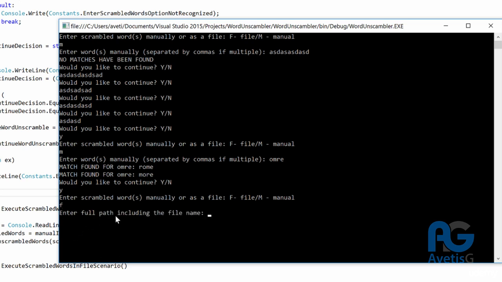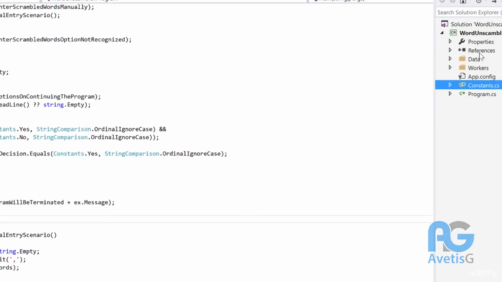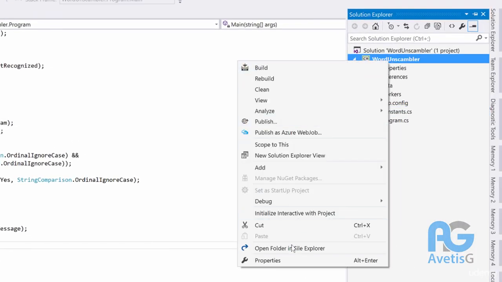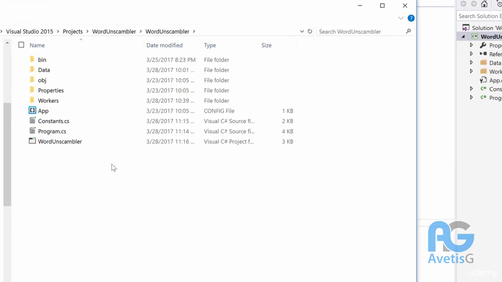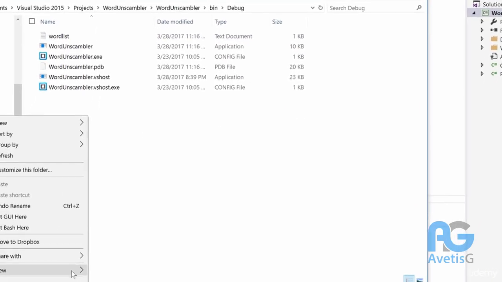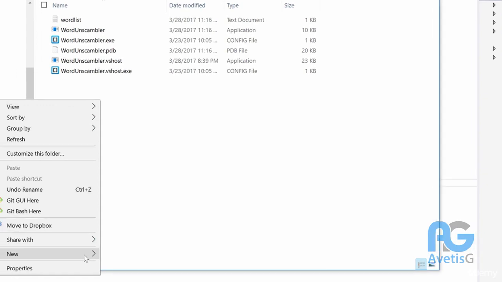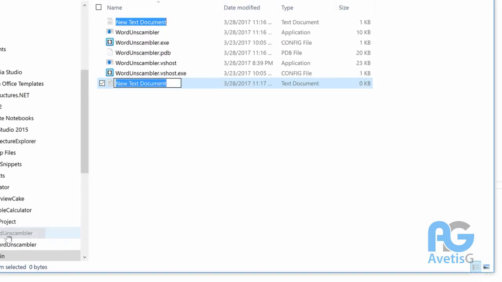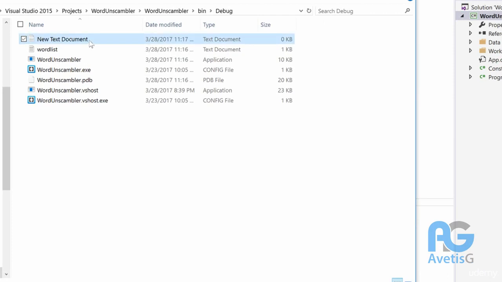And it says enter full path including the file name. In this case, I don't really have a file, but let's go ahead and create one. So I will go to Solution Explorer. Once again, I will say open file in File Explorer. Go to bin, go to debug, and here I will create a text file, and I will just name it scrambled words.